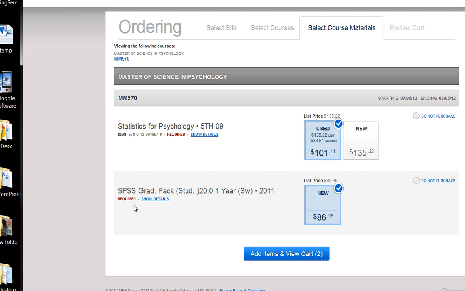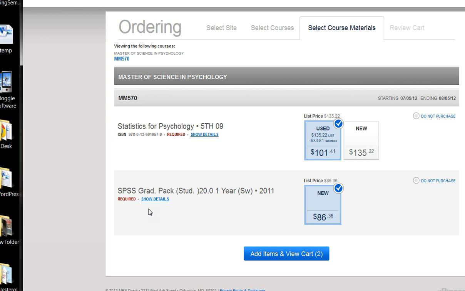The other option here is the SPSS Grad Pack 20, just like we saw on the hub. If you want to, right now you can just order both. And this way you'll have the SPSS Grad Pack sent to you with your textbook through the mail in the form of a CD. Once you get the CD, you'll have to install it into your computer. But keep in mind, if you don't have a CD drive, you won't be able to use this option. So think about this and determine what's going to be best for you, because you will have to get SPSS onto your computer before the first day of class.